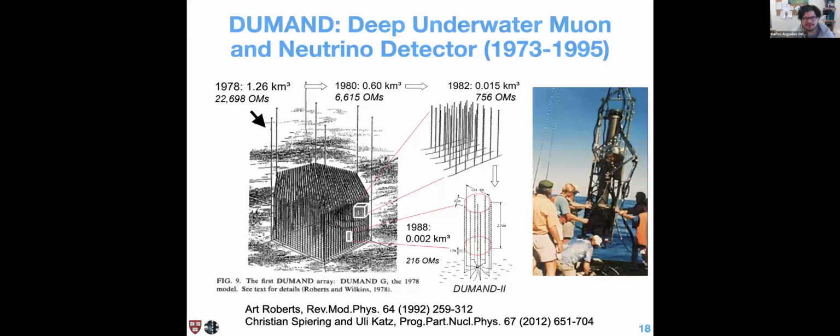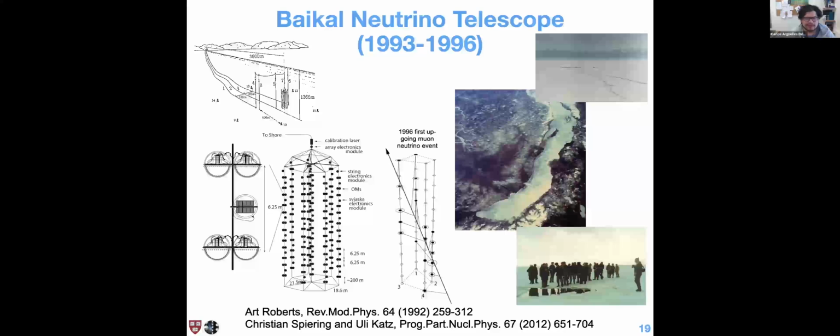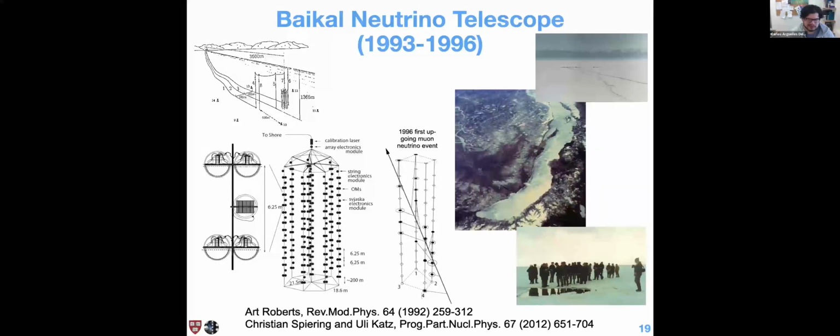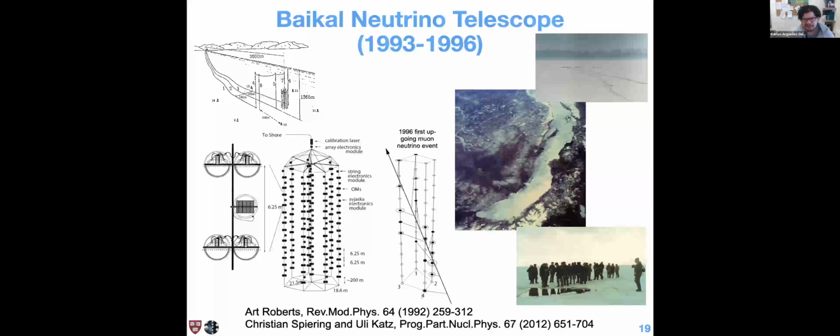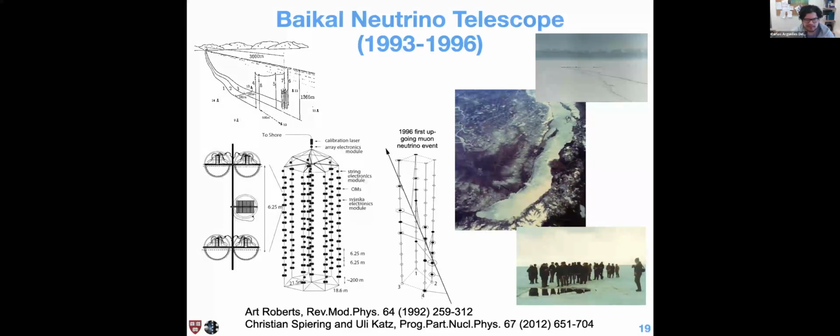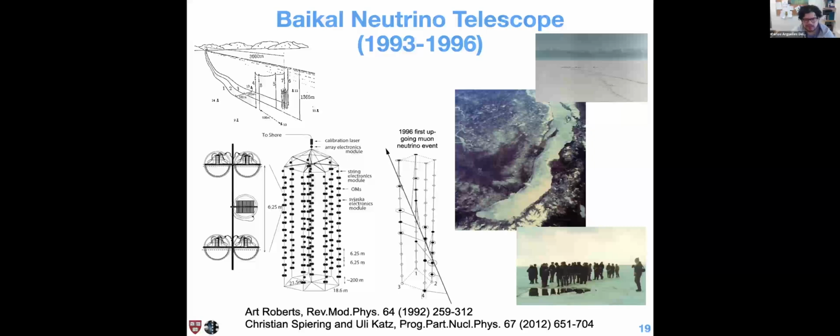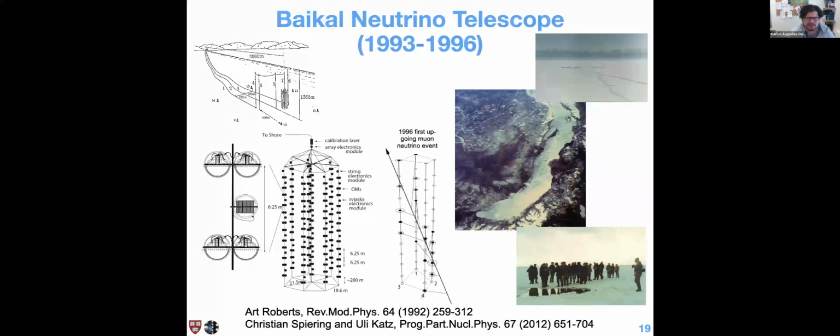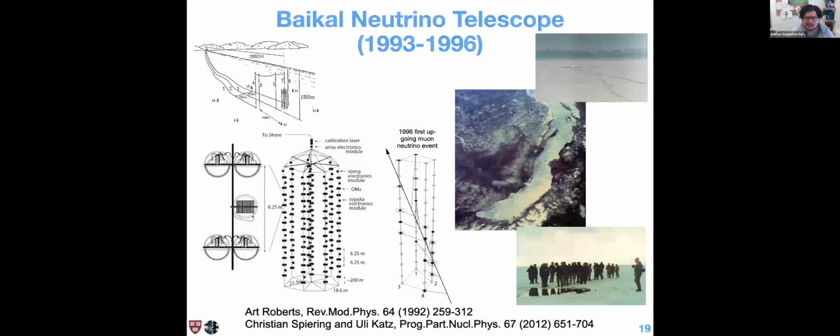And then in the end, they got to these small configurations. They ended up deploying one configuration called triads, which I think eventually had 3 strings. And unfortunately, that had electronic problems when it was deployed in water, and then the project stopped. Even though that project stopped, various projects spread out in different directions. This was in the middle of the Cold War, so DUMAND had both Russian and non-Russian collaborators. And so the Russians split onto their own path, and they went and built an experiment in Lake Baikal.